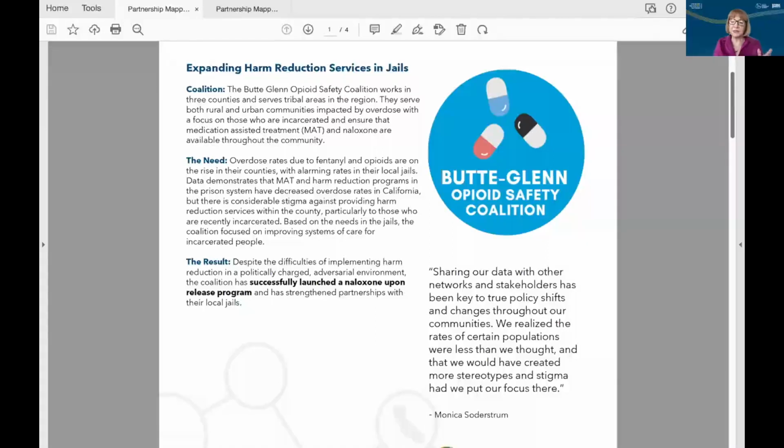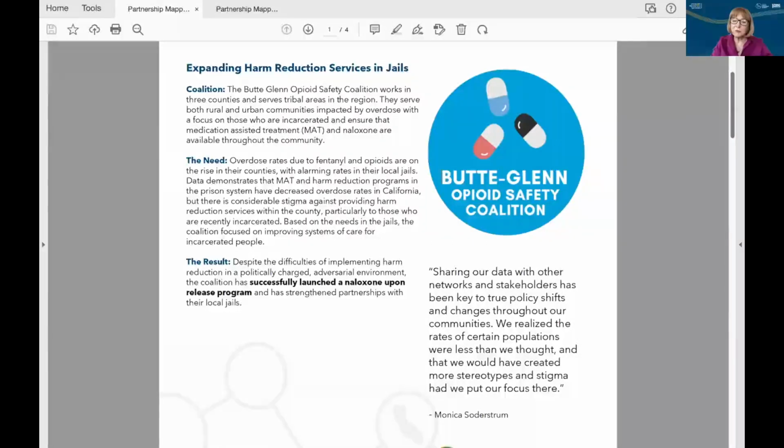And through their coalition, they established a relationship with their sheriff's office and other local law enforcement, and had resistance initially. We've been doing this for about 5 years with the coalitions. And it was a pretty solid no initially. And we have seen with the partnerships with the coalitions, with the trust that's grown, and with the evidence, the information that people are receiving, the local data, there was a willingness, and they were able to get agreement that the local jail would provide naloxone on discharge to all inmates.